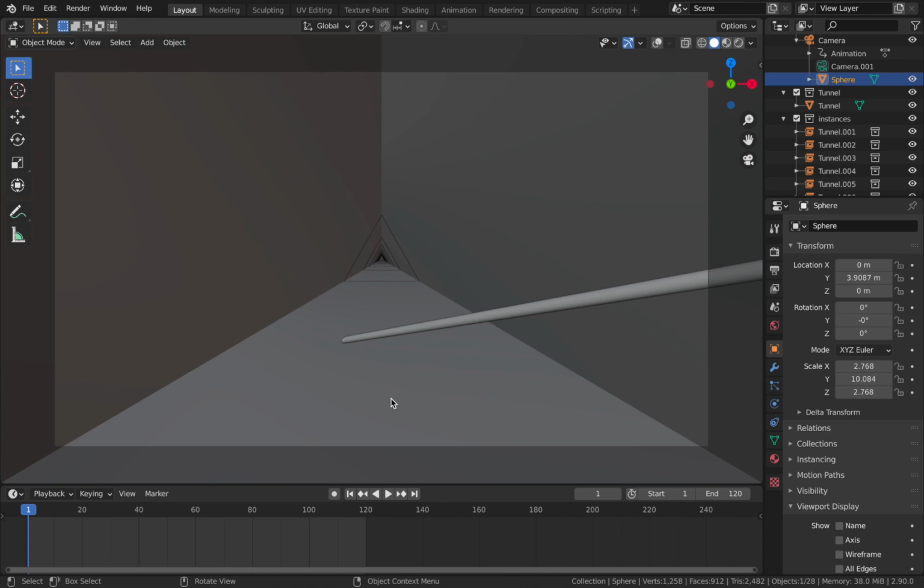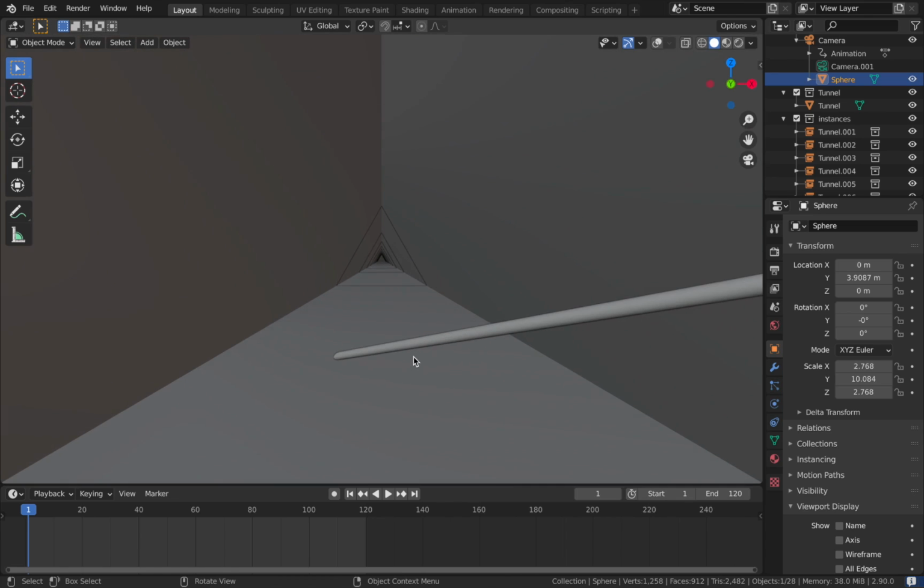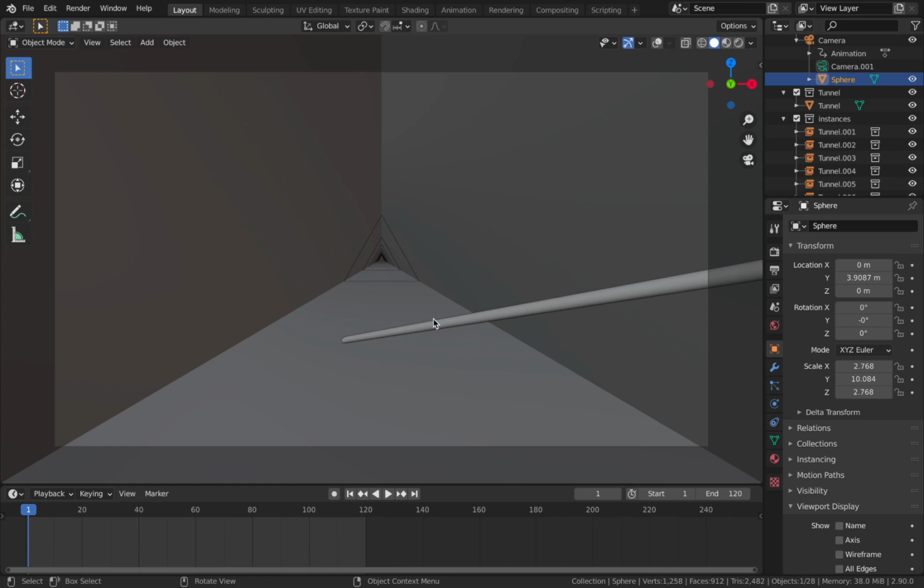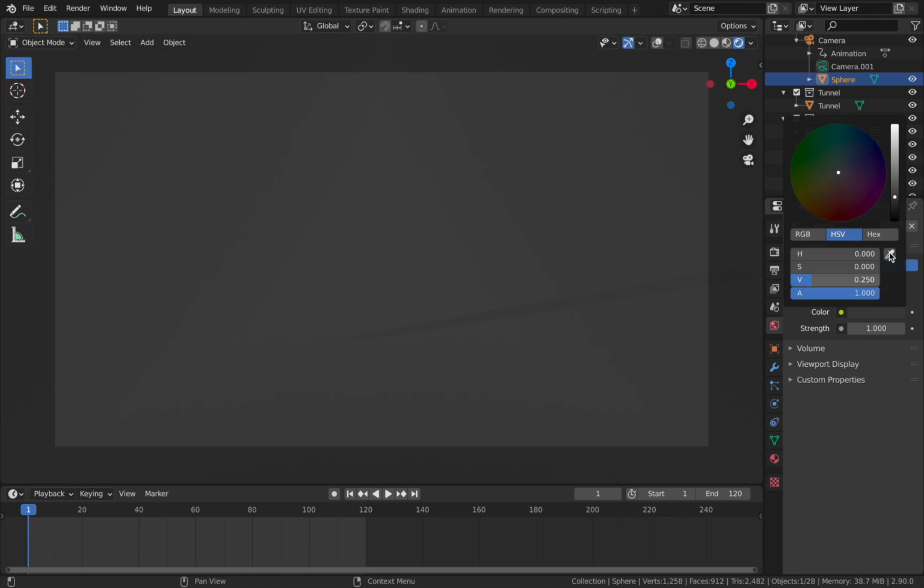Great, so we've done a lot of work there, so just make sure you save it because Blender has a tendency to crash sometimes. Make sure you've got everything saved so we don't have to do anything all over again. And we're going to jump into render mode now and start shading this scene. So hit Z and then 8. Come to your world settings. Let's make the color black.